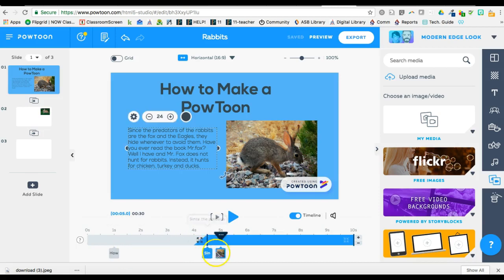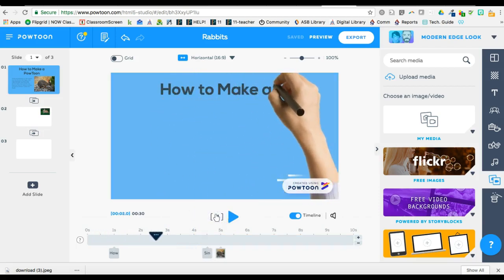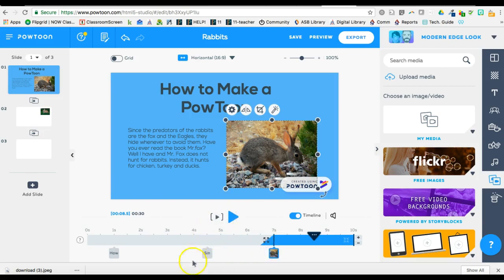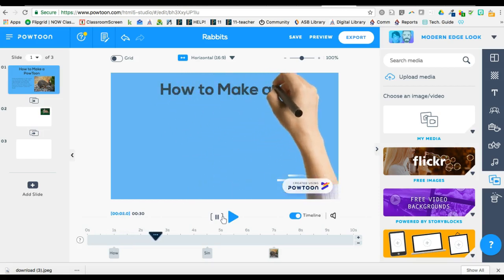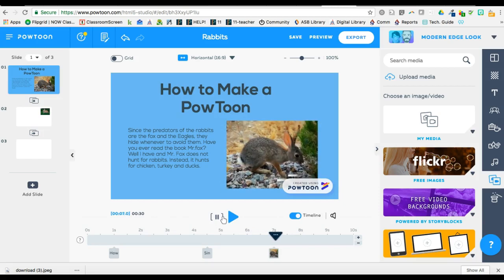So you can play around a little bit with this navigation on the bottom. Try it one more time. Here comes my title. Finishes. Here comes my body text, and then my image. I moved it again. Here we go. So this is just one step up from making a Google slide where you have to manually change things. Here you can add a little bit of animation to your slide.